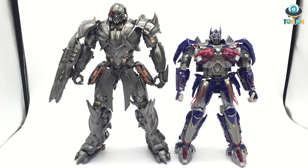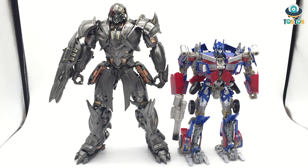And this is with the Unique Toys Optimus, and this is with the movie masterpiece Optimus Prime from Takara, the official one. As you can see, Optimus looks even shorter now. So that is my question. I'm really confused because according to the movies, Optimus shouldn't be that much shorter than Megatron, you know. But this is what we have, and that is for size comparison.